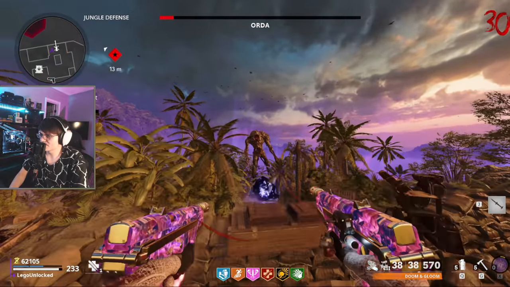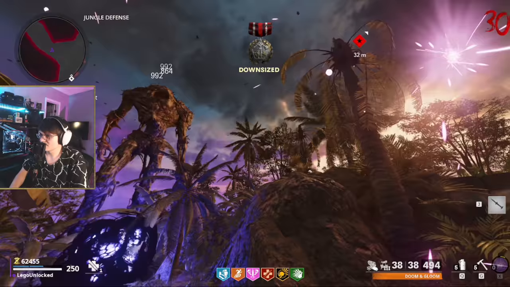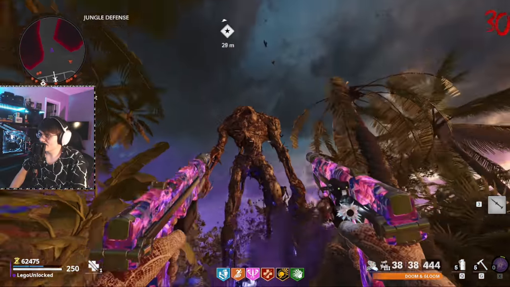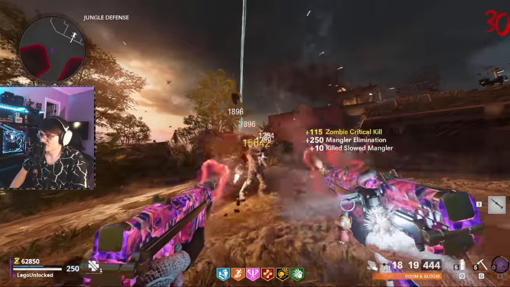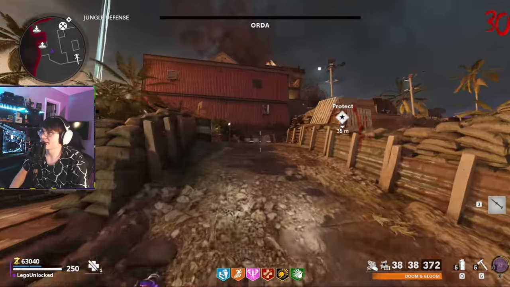Alright, screw the generator. I'm just going for Orta right now. Screw it, they can take the gen. And there we go, Orta down. It's not bad for killing Orta, but I wouldn't recommend it. You definitely don't want to use these for the sole purpose of taking down Orta. It'll get the job done, but not the best.